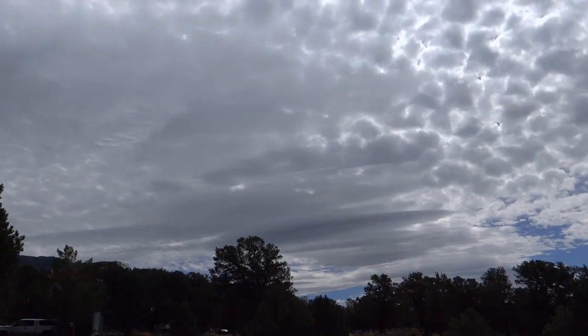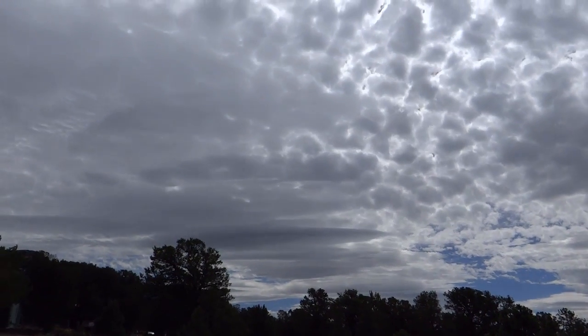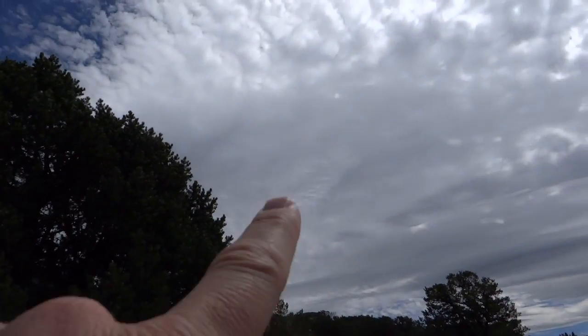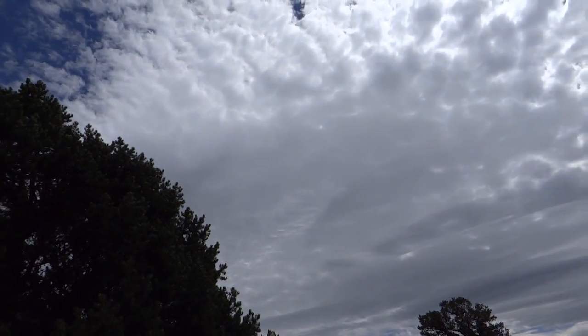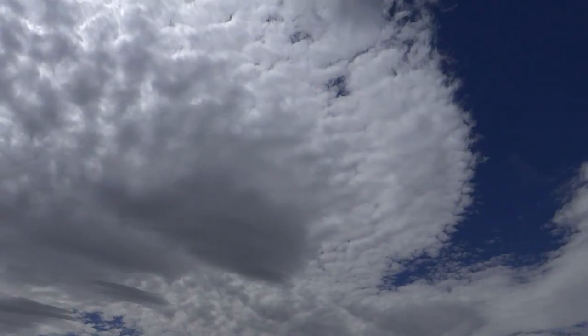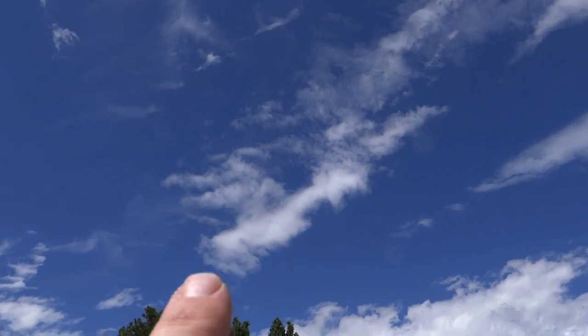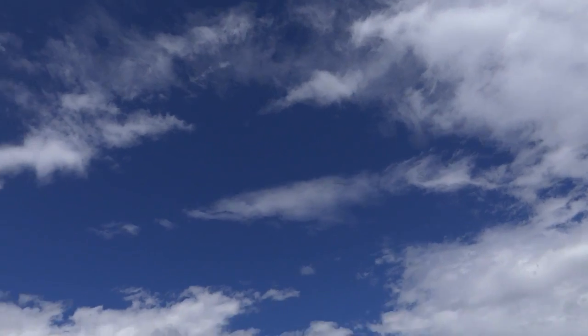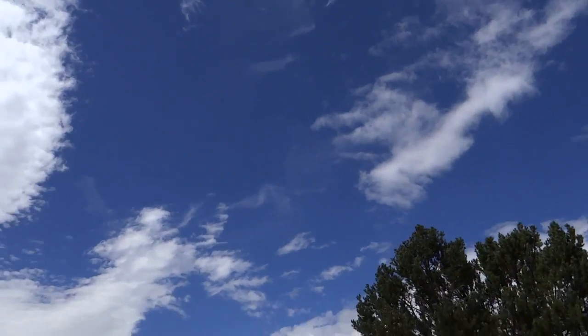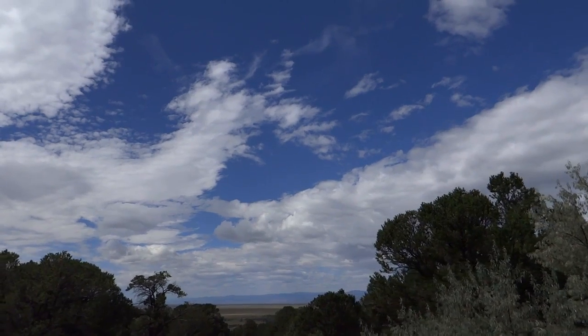It'll be curious to watch this on time lapse, how these streaks manifest, and with the clouds racing along, curling along the tops. You can see a little rippling track there. But mostly off to the west, where I've been shooting over the course of the day, we've got bluer skies now. Still a few ripples, but all in all, this thing is kind of winding down. We are getting into the sunnier part of the day, so we may get some minor convective development.